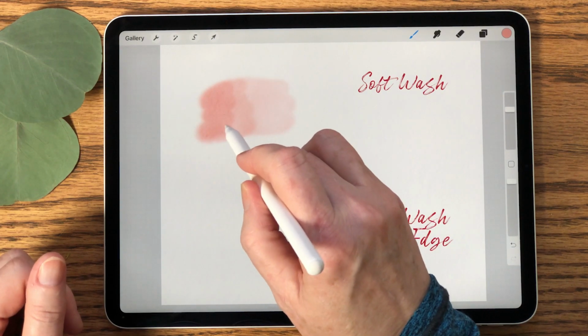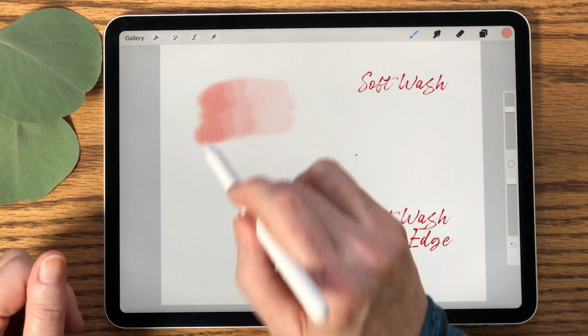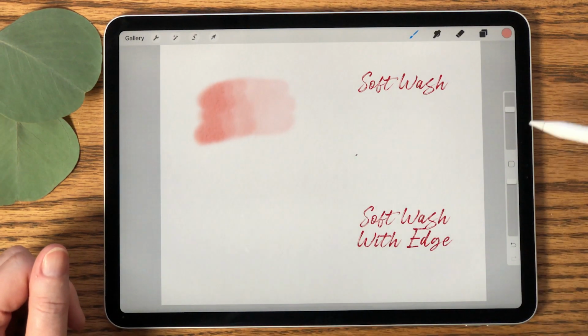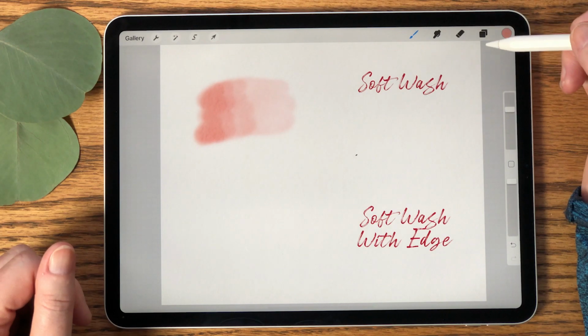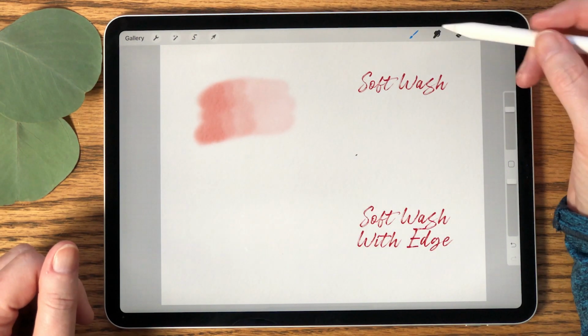You can see each time you lay down some more color, you get a darker shade. So you can get some really pretty gradients this way. That makes it really fun to use, I think, and to lay down. You can even use different colors to blend too.